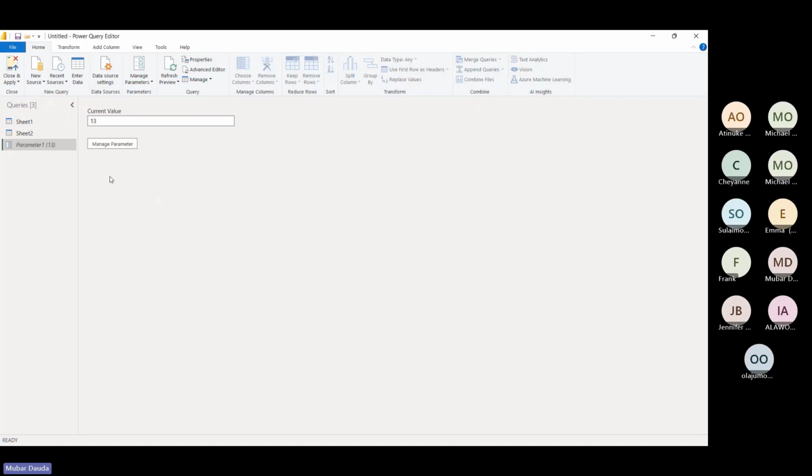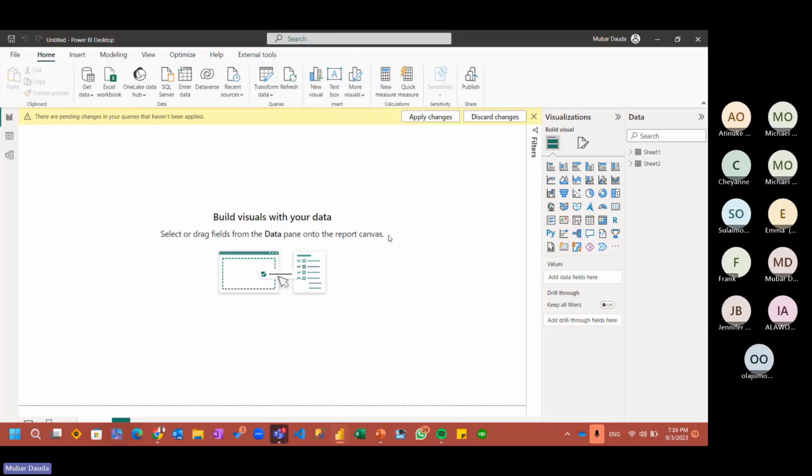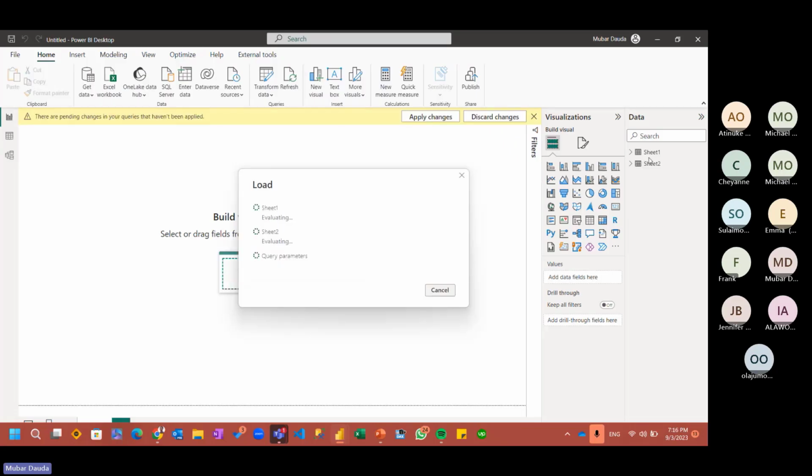It's just like a part of Power BI, which is the first thing that you do before you go into Power BI. If I minimize this now and click on close and load, it will take all those things that I performed and load them into what we call Power BI here. Because you can see all those transformations are big, we can't do it here in Power BI.